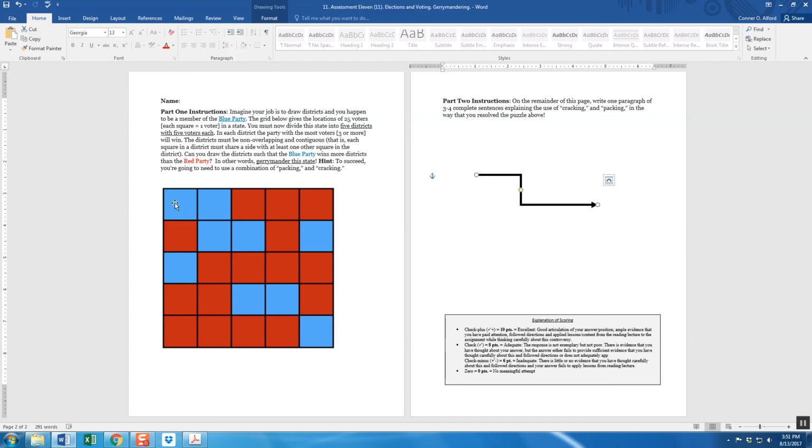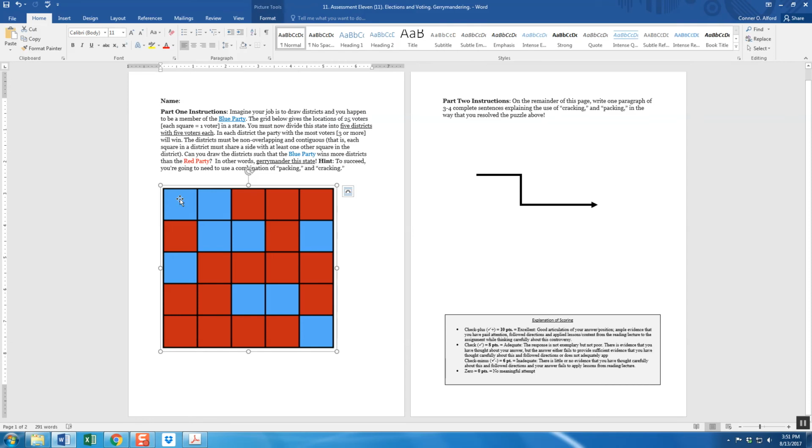So that means that you can't have a district that is comprised of one square up here, another right here, then one down here, and one in this corner, and one over here. That's not allowed. That's not a continuous district, and it's not contiguous, right? The second rule, stipulating that it has to be contiguous, again, basically means that each square in your district has to share at least one side with one other square. Not one corner. You can't go diagonal. You have to go straight.